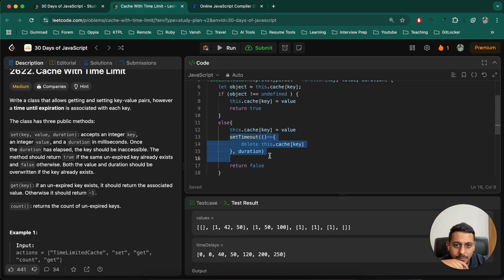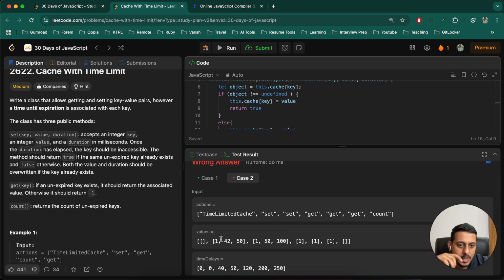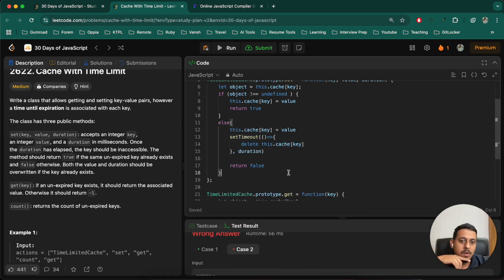So we have deleted it, but what has happened is that we have to update this timer also. Okay, they used one key was 1, 42 was the value. We updated that value also for 50, but the timer is 50 and now timer is 100. So they have updated the timer also. So in this case, we have to override this one. So if we have to override this one, we will have to use clear timeout. And if we have to use clear timeout, we will have to get the ID. Const timeout ID equals to this. Now I'll have to also add this timeout ID with each key also.